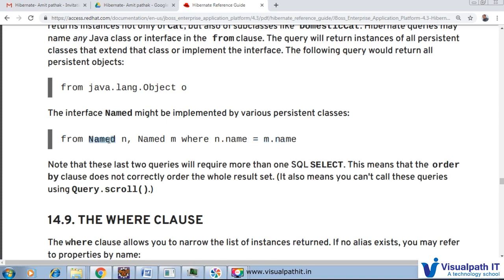Here we can combine Named to variable m. For example, we have a particular interface and we are using that interface in multiple places. If two types of classes use the same interface, we can combine them. For example, we have one interface, Video. The Video interface is implemented by SDVideo, as well as by HDVideo, as well as by 4KVideo. So all are subclasses of the Video kind.